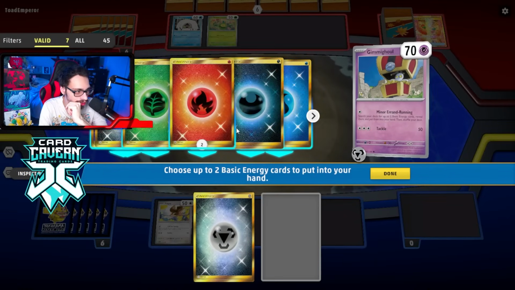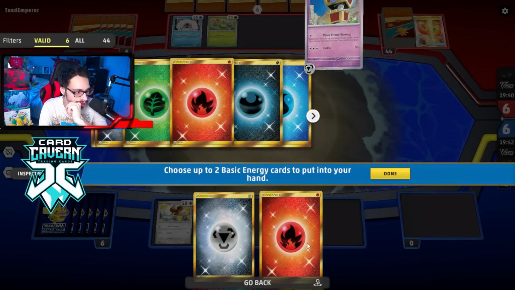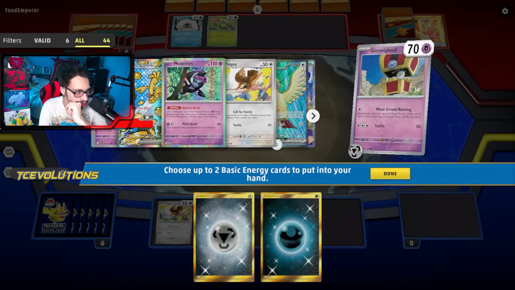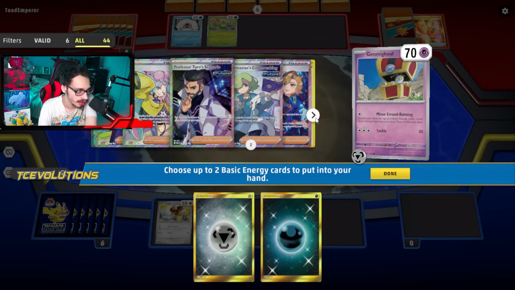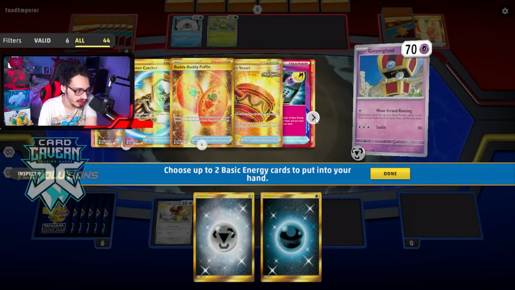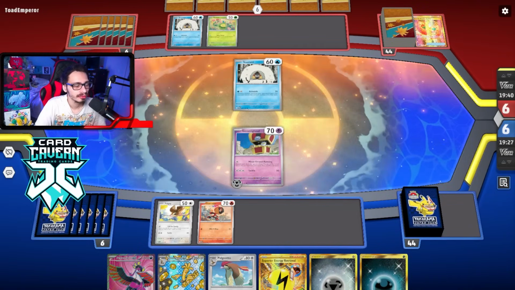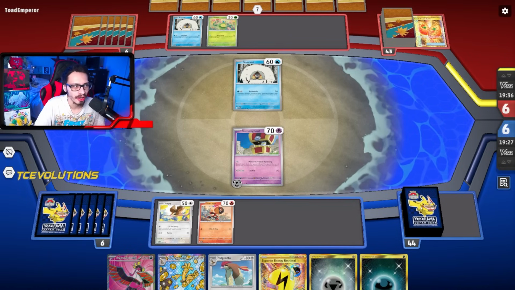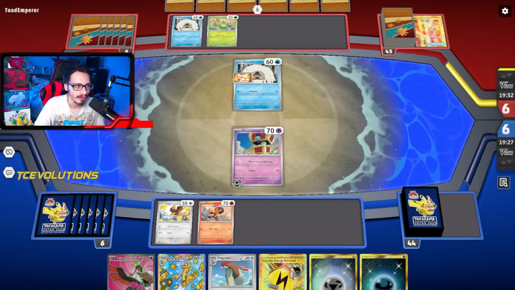I'm assuming this is... whatchamacallit? I'm assuming this is... Grimmsnarl. Okay. Monkey's in there. We have the Dusknoir, Ceruledge, Pidgeot. Briar, both candies. Search Pro. Okay. That's all I need to know. I don't know how to approach this matchup. I feel like playing aggressive with Gholdengo is the best way to go about it, but I don't know. Again, we don't play a Jamming Tower, which I don't like. No Jamming Tower makes this matchup kind of difficult.